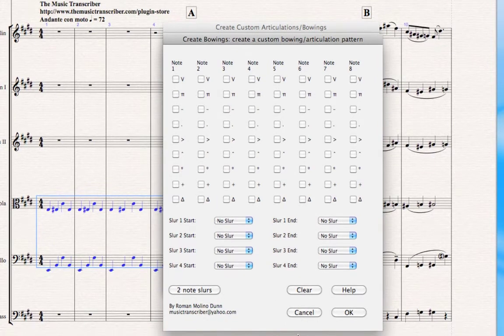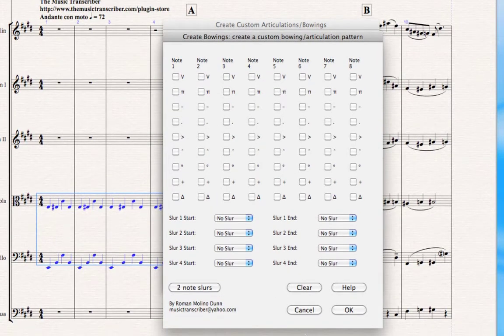And here we get our matrix style input, and it allows an 8-step pattern, giving you options for most of the standard articulations. The pattern I want to do is tenuto staccato, and I'm doing 2-note patterns, so I just repeat this over and over again.